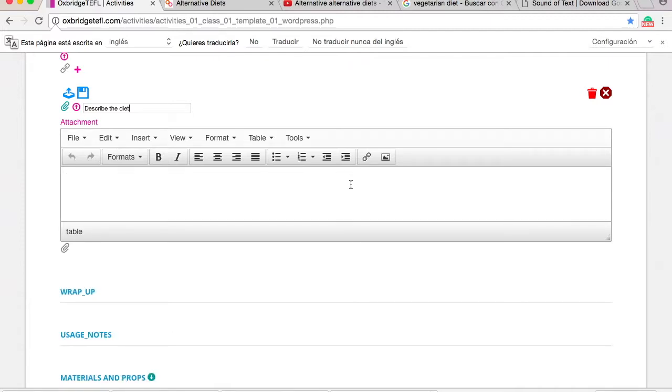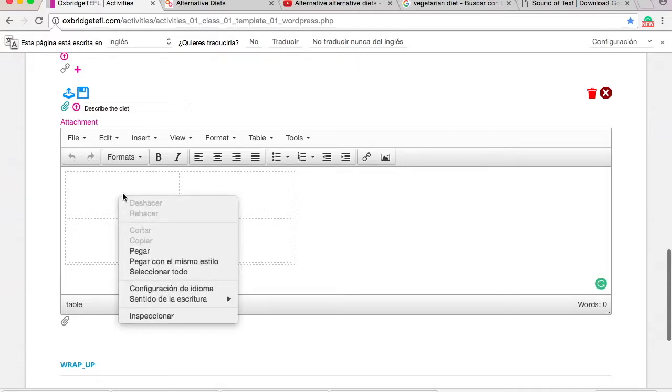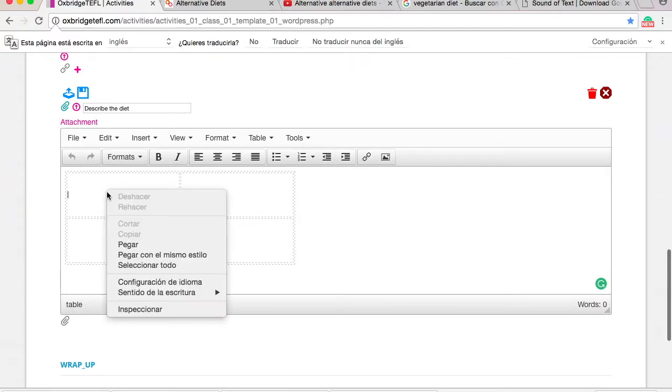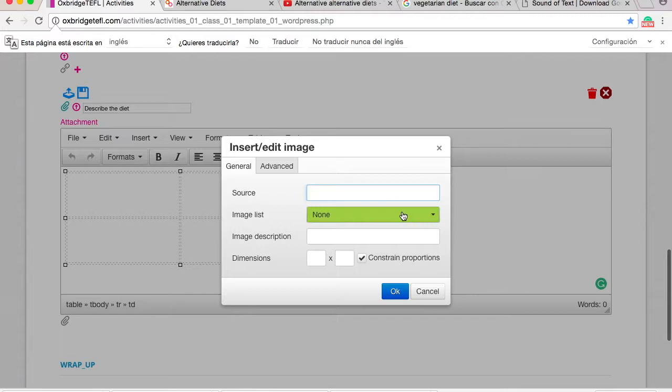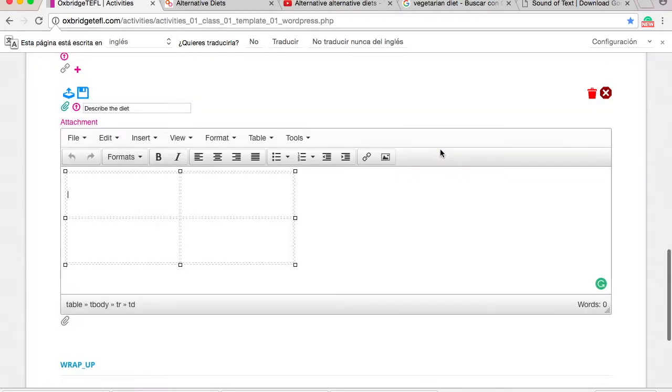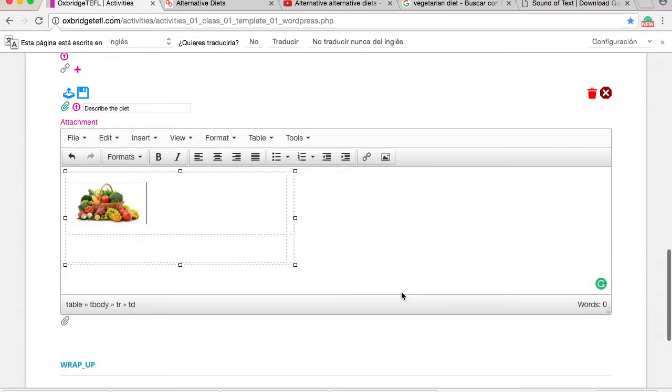Now to get it onto the attachment, all I do, I can either press insert image here or click where I want it, and then from there I can add a picture. So if I, for example, I've clicked the cursor into this box. If I go into insert or add image, I can now take the pictures I've saved on the system. So vegetarian, it's just in there on the image list. I'll choose that, resize it to a reasonable size, click OK, and there it is. I can also change the size of that if I need to within this window.